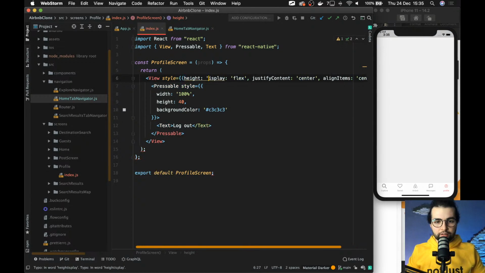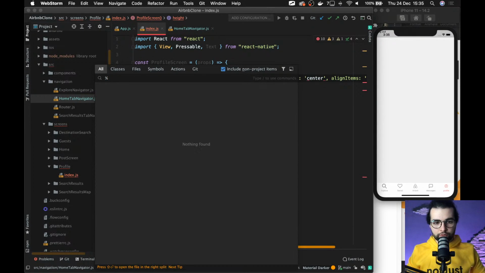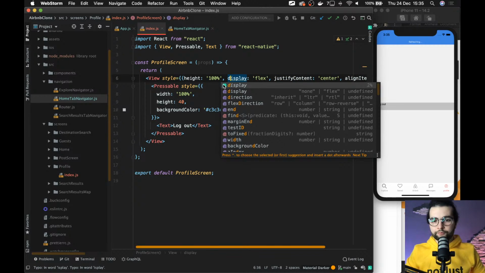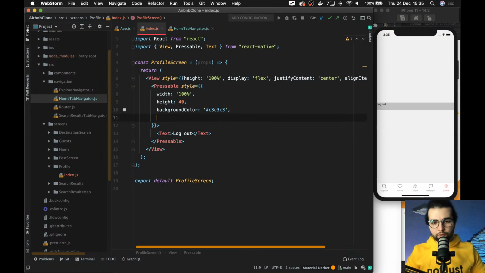Height 100%. Yeah, we see the logout button here. Not the best looking one, but we have it. I just want to show you how you can log out from the application.